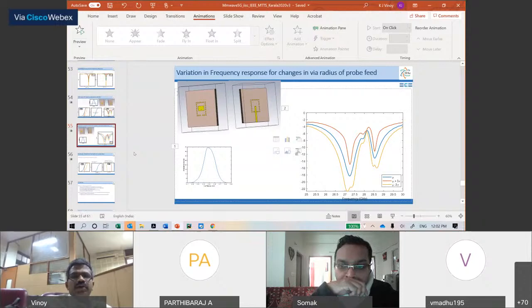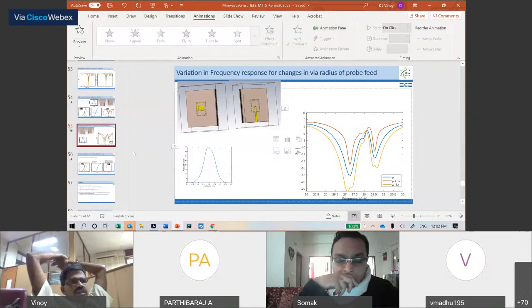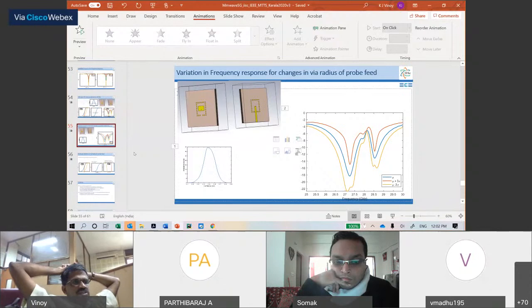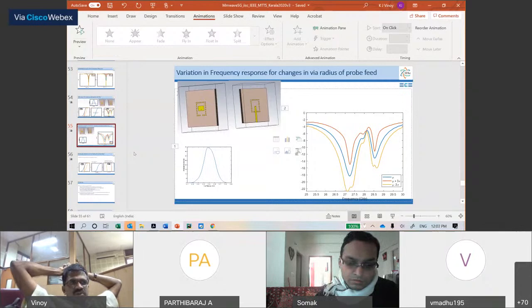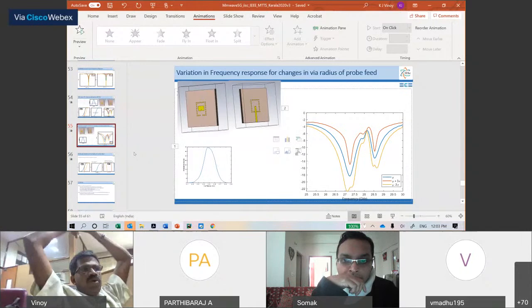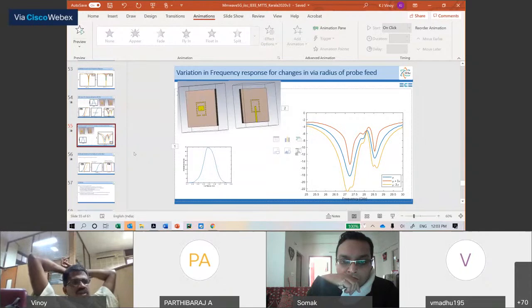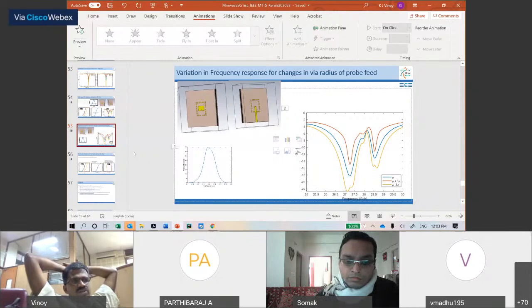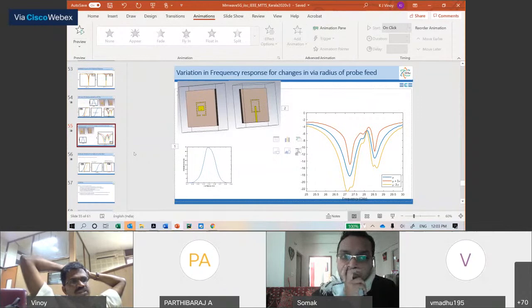Well, at this stage, we are only validating the method. We have not yet extracted the full juice out of the method. Because the moment you bring in the aperture coupled and other things, all those can be done. The catch is that there are far more input variables, the alignment issues and the relative positions of different layers, and all those things will come. And as the number of independent variables at the input level increases, the method also gets more and more complex. So we'll have to still see how best it works in those.